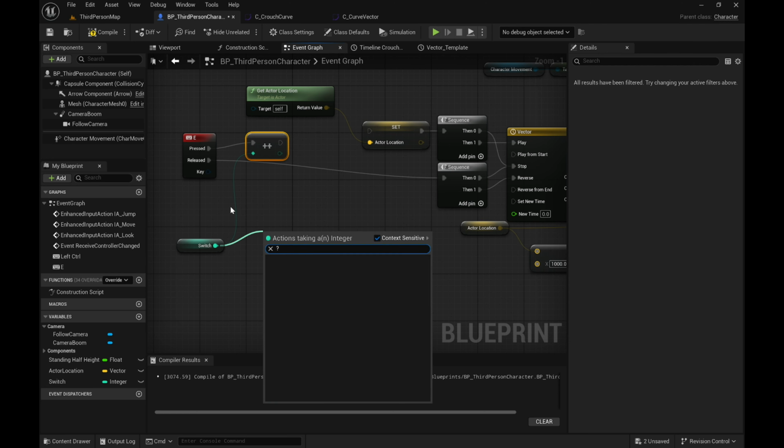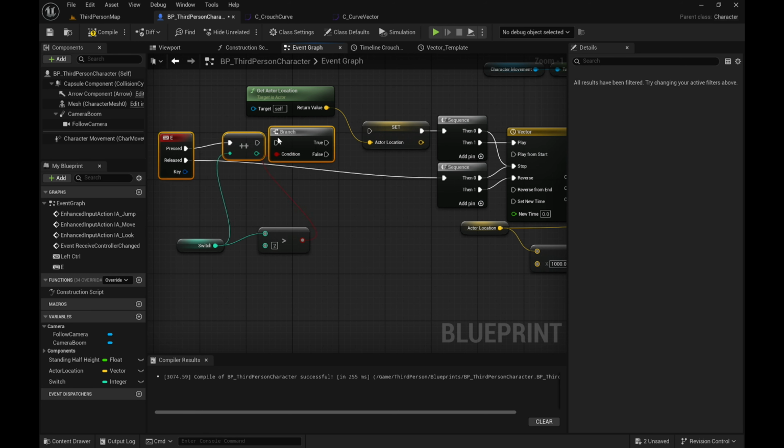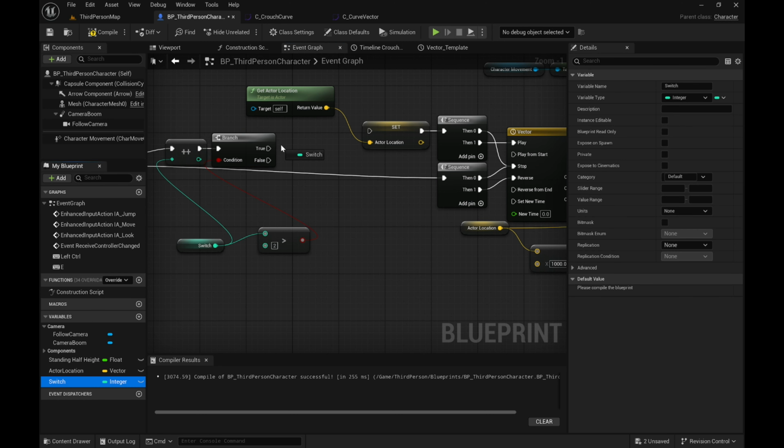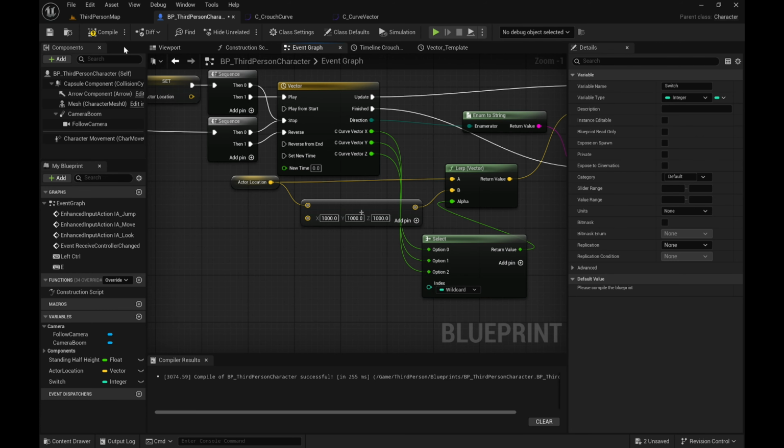If greater than 2, branch, set 0. Basically, if it's 3, set it to 0, because you've got to remember that Unreal works by using option 0 as an option.